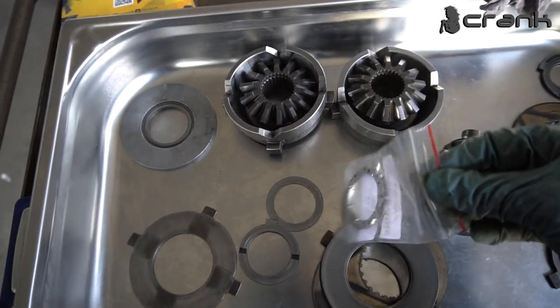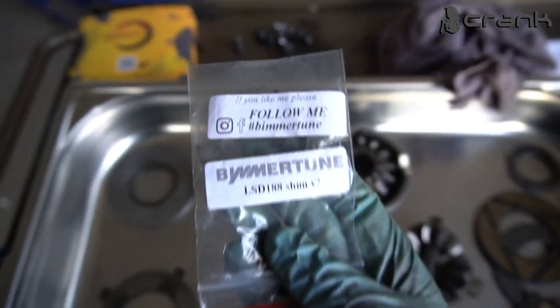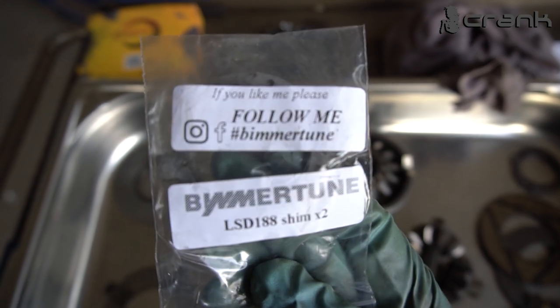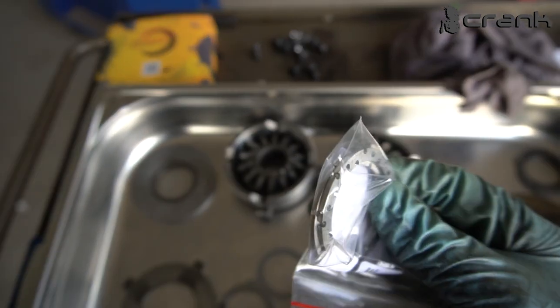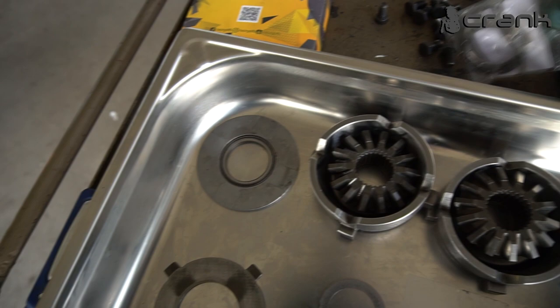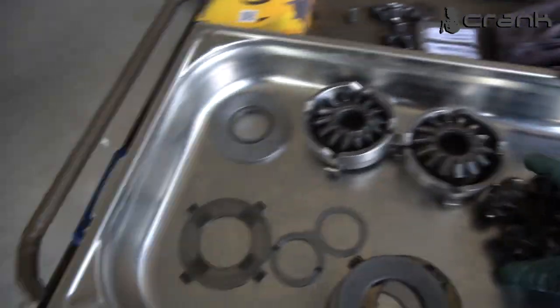Not 100% the same. I bought them from, let me show you where they were, BMW, Beamer Tune or something like that. So yeah, I bought them from there, and actually they are not the cheapest thing in the world. I believe I paid for both of them around 50 euro, and I don't even count the shipping. But everything for these differentials is not cheap. Like the clutch packs and everything else is pretty expensive.